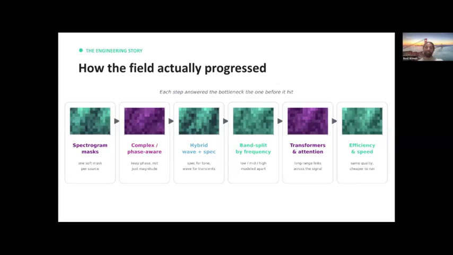So I've put this next step, which is efficiency and speed. Yes, you technically can create a huge transformer with loads and loads of data. But number one, do you have that much data? And number two, is that profitable? If you're using hundreds of GPUs and it's taking hours of processing for a user to get their mix back, is that really the goal? I don't think so. So I think lots of people are focusing on efficiency.